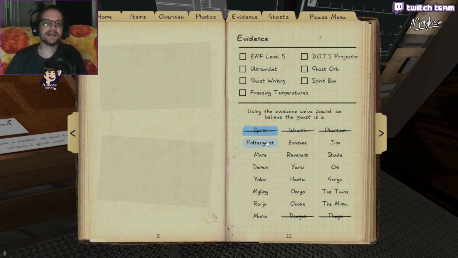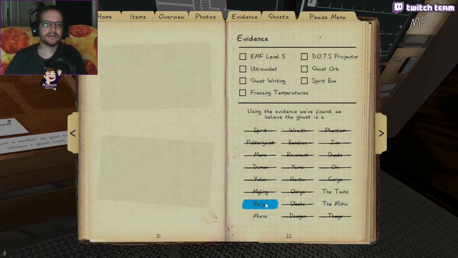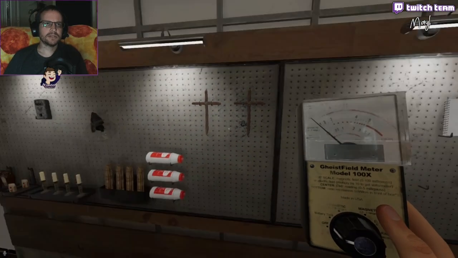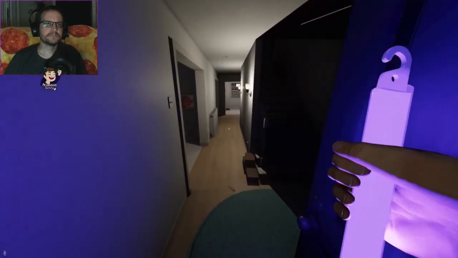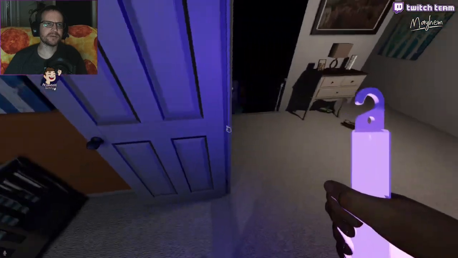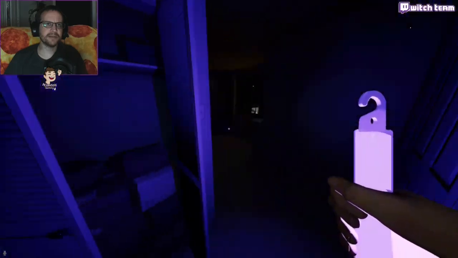Okay, I'm just gonna get rid of everything I know it's not. No? Okay, so it's a Moroi, twins, or a mimic. Based off of that one hunt. Okay, we gotta find the ghost room. What do I have? Yeah, we gotta find the ghost room. So it's upstairs. Oh, we have things thrown everywhere. Where the ghost actually is. It's in the bathroom there.